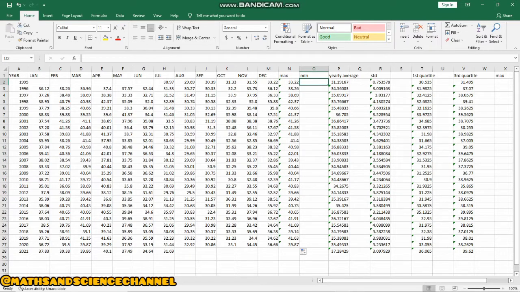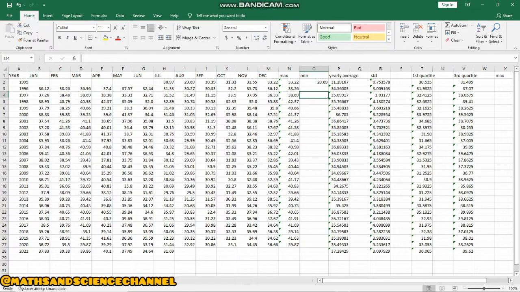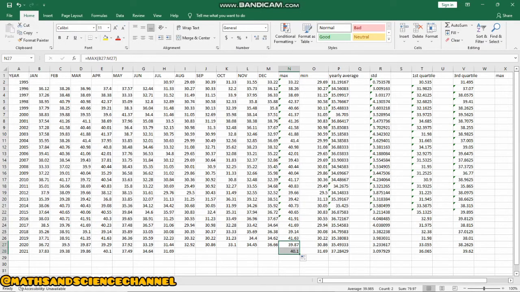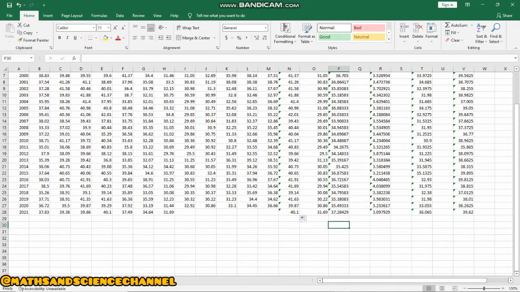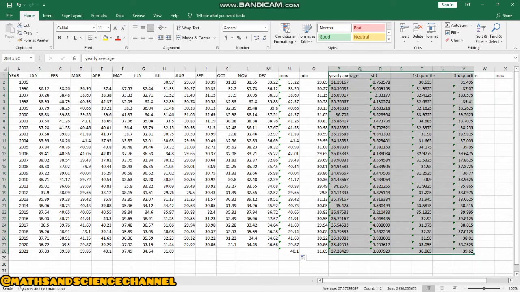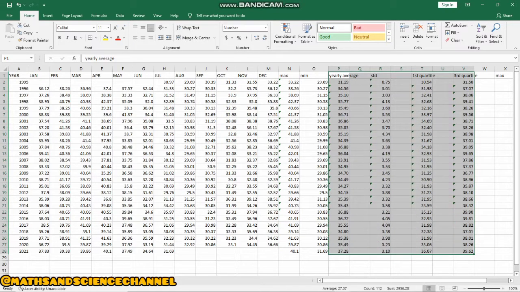And then also for the minimum one, you do the same. So all you do is select the whole of that, and then select minimum. So it's also telling us that in 1995 the minimum value is 29.69. So you can autofill for the rest also, for the last part also. Okay, so these are the respective values in each case. For this one too, you can put them into decimal places. So you select number, and then put everything into decimal places.